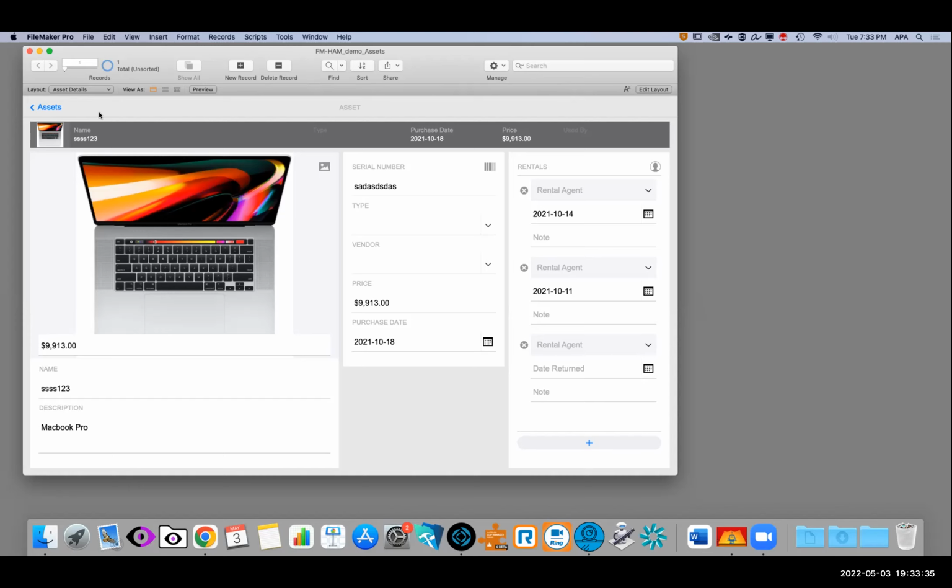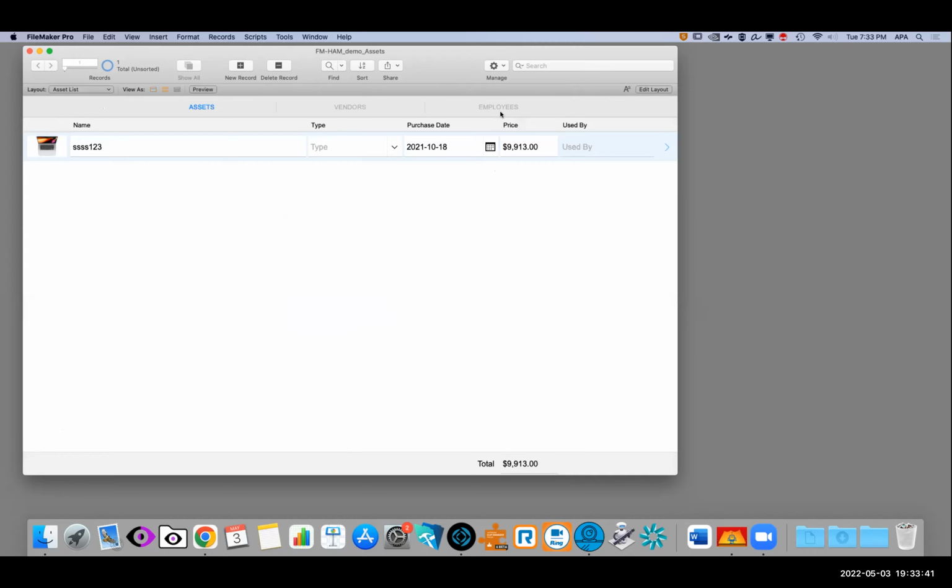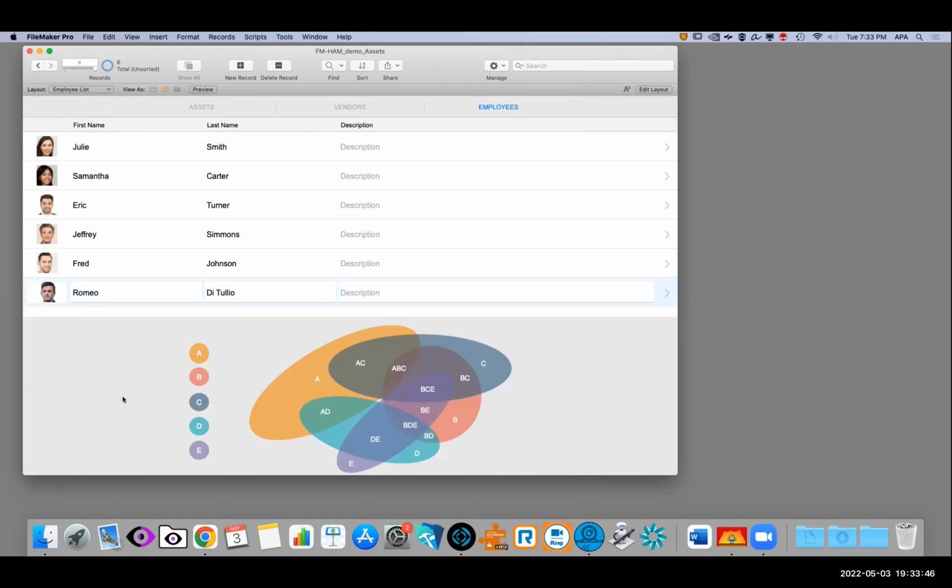So we're going to quickly look at our file. As I said, we have some data, and we have the employees. Down here, I have this Venn diagram, and it's not dynamic. It's just a flat picture that's always going to look like that.